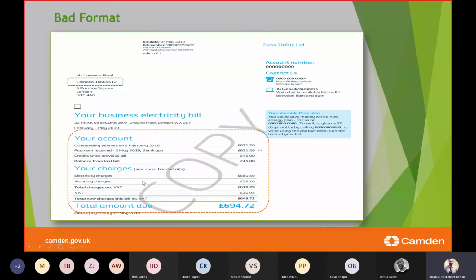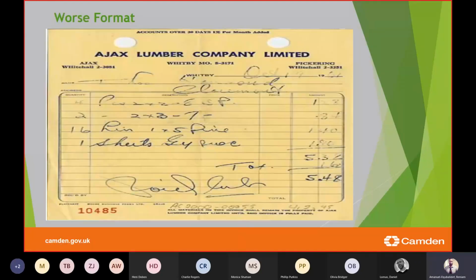So this is an example of an invoice where you have too much information on it, and it just increases the chances that the system might pick off some parts or elements that it shouldn't have picked off. Right, I'll move on to the next slide.